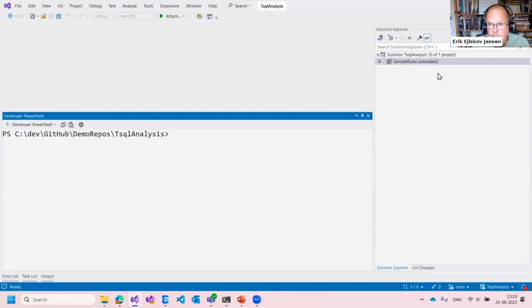So let's start by adding a new project. The easiest way to get started is to install some templates that we supply in an open source project that I maintain.